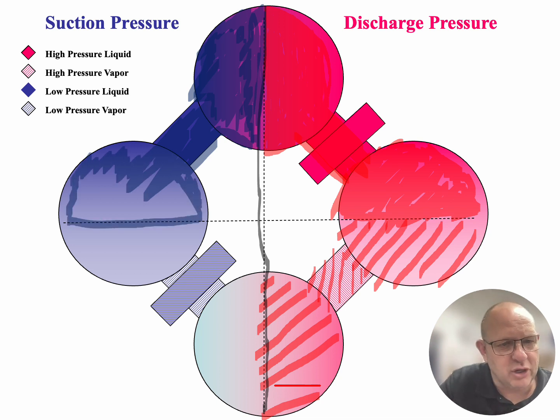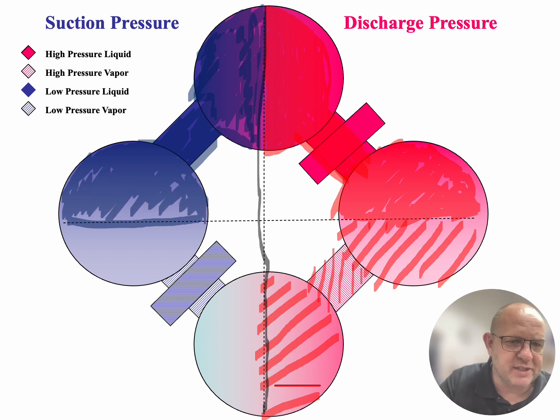Now I want you to start getting into your mind that when it's high pressure, it's high temperature, and when it's low pressure, it's low temperature. So as we are continuing moving through our system and coloring that up, make sure that you get every corner. I'm going to go through and that's going to be good enough for me.